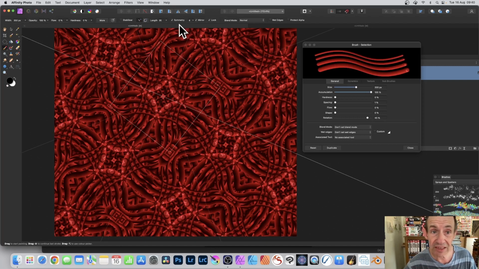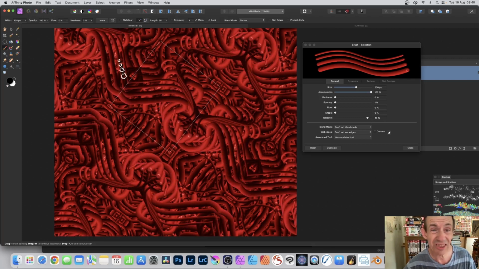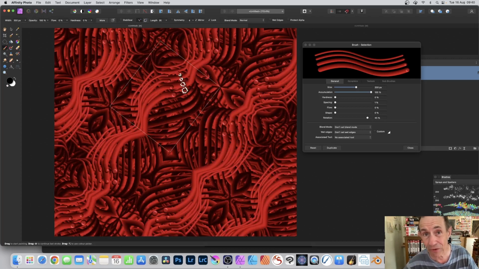You can also modify the symmetry settings. Of course, you don't have to have the symmetry settings at all. You can just turn it off. So turn the symmetry off and just apply it normally. So it's just applied free flowing over that pattern layer, depending on whether the pattern layer is seamless or not seamless. But I'm going to go with symmetry on, and you can vary this as well.